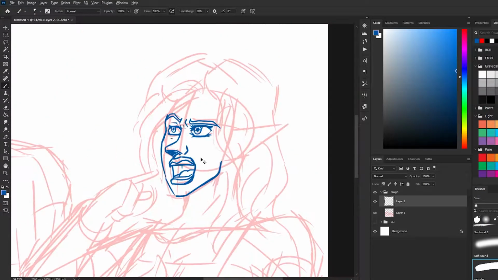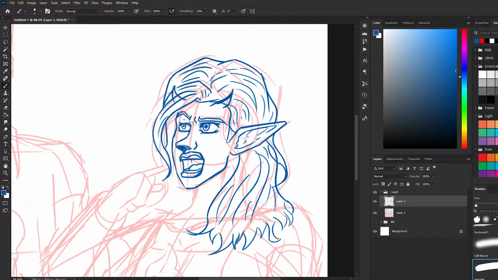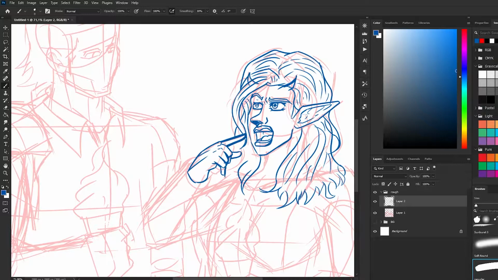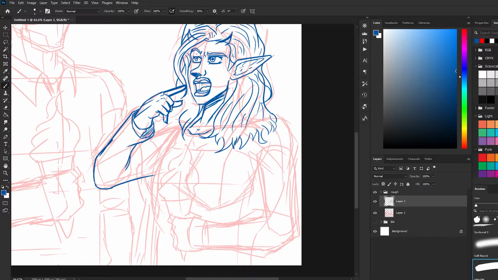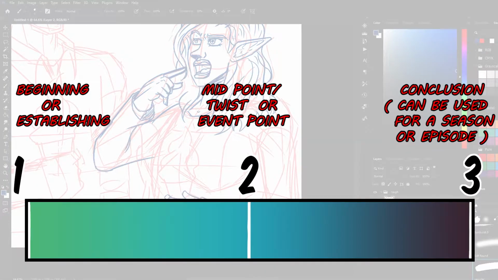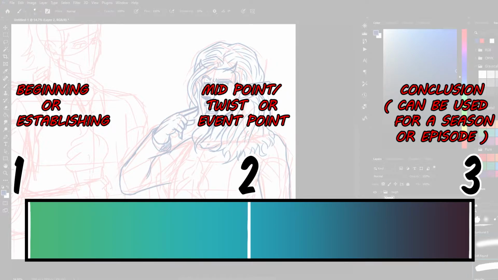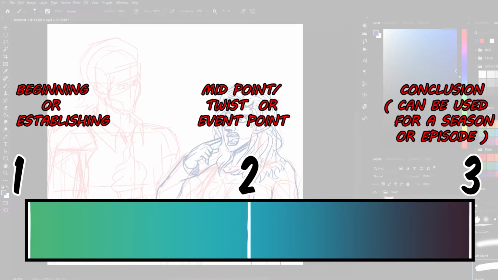So if you're going point by point, you can write down your points and figure out where exactly they fit in this 3-step method, because in between these 3 points, which are the beginning, the event point, or middle point, and then the end point, there will obviously be things happening in between those points. Like if it was a Gaussian graph, I don't know if you can see it, the points will kind of bleed into each other, if you know what I mean, right? I'll probably pop a graphic on the screen to show you what I mean.